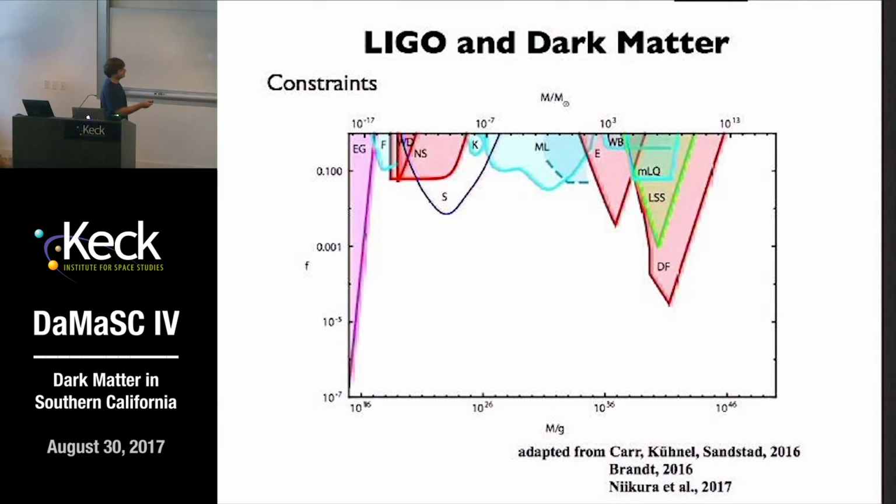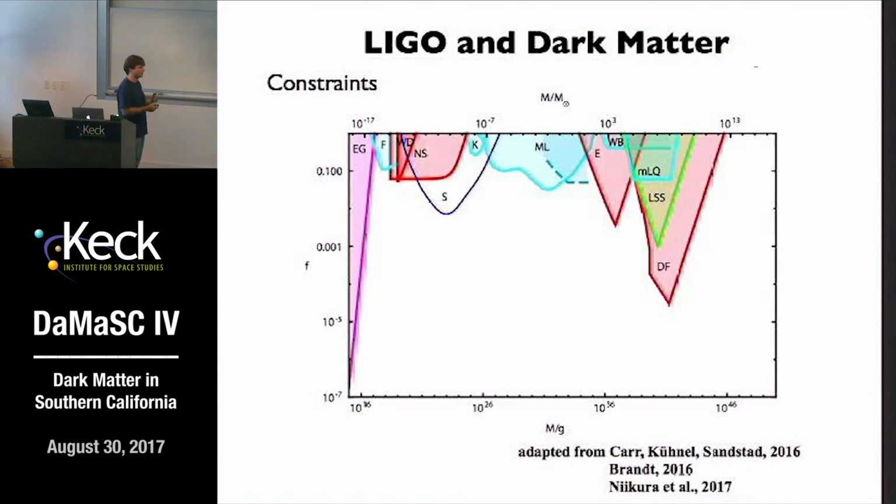And then these constraints are by Tim Brandt from 2016, where he pointed out that the existence of a globular cluster inside the Eridanus II dwarf galaxy, which was observed with DES, actually rules out this mass range. And there are additional constraints in his paper, not really plotted here, from ultra-faint dwarfs that rule out a similar mass range. So there's a fair amount of data ruling this out.